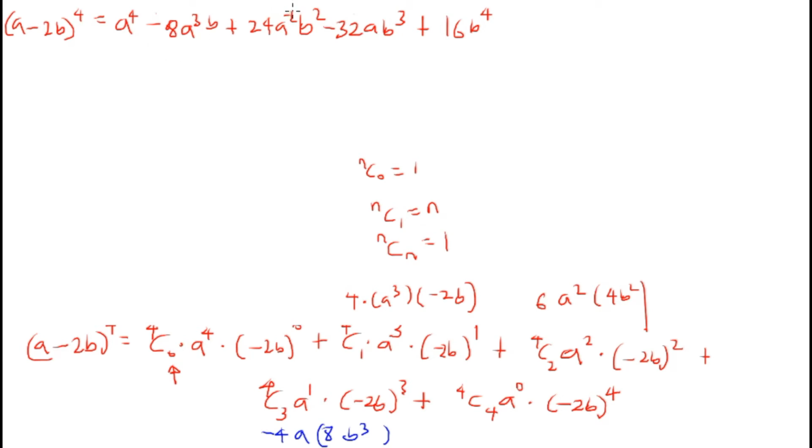Now you may have a question in this case, a question that says, what is the coefficient of a squared b squared... anyhow, let's do it in two ways. What is the coefficient of a squared b squared and ab cube in the expansion of a minus 2b raised to power 4? Or what is the summation of the coefficient of a squared b squared and ab cube in the expansion of this?